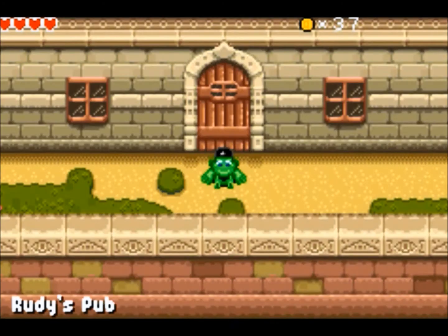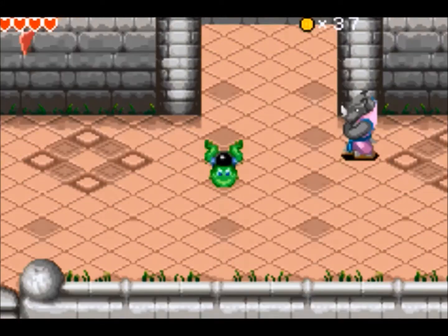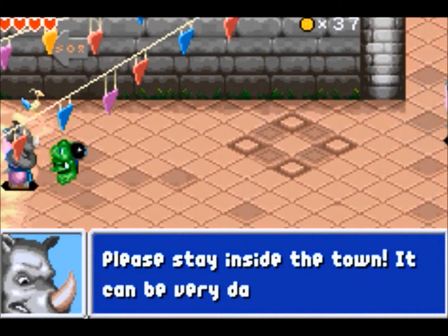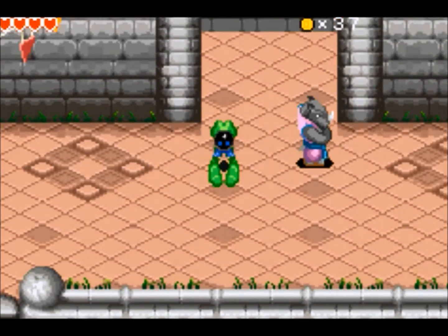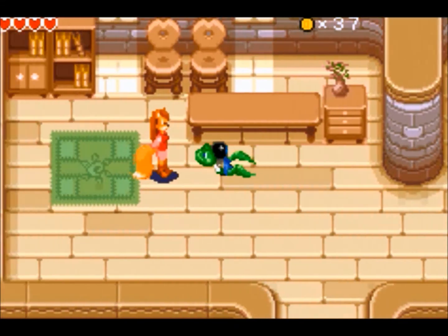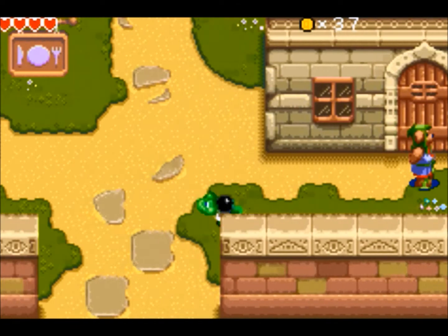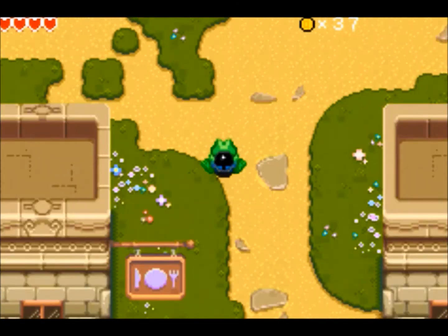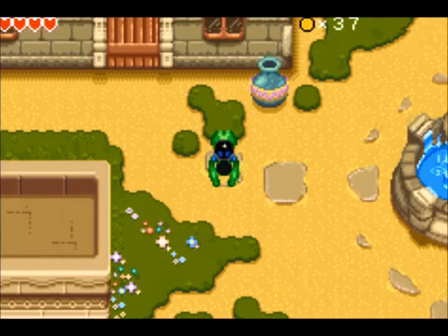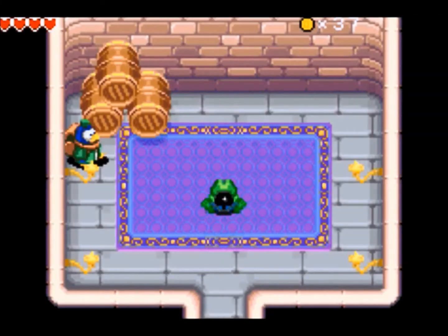Let's save real quick. Alright, back to business. See, I show off here that you can't leave until Leona decodes the message. The Rhino guards just keep telling you to stay in the town. It's dangerous to go out of the town. And what the hell, Leona? The first message I gave you, you should have decoded by now, damn it. But yeah, I think this is one of those points in the game where the guy in the townhouse actually advances the plot.